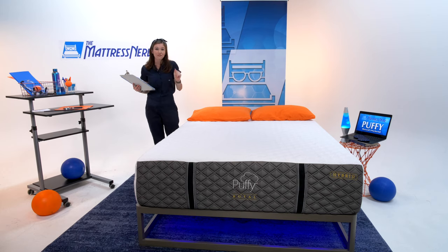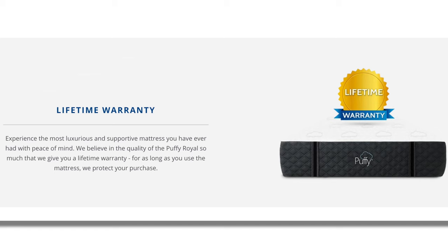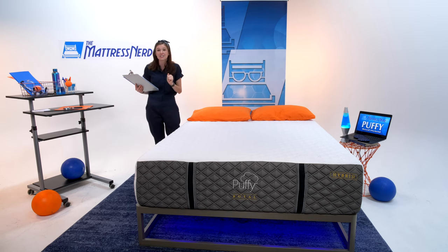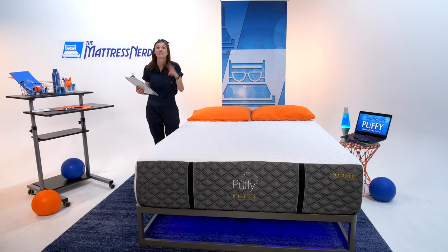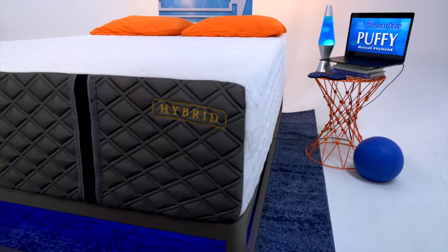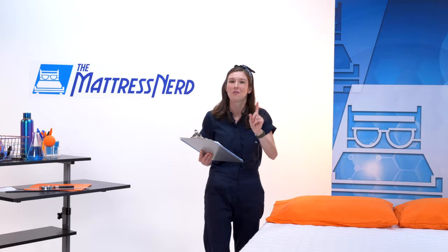Now let's quickly cover a few policies offered by the Puffy Mattress Company. First of all, the brand offers a lifetime warranty for the original owner of the mattress, which means as long as you own the mattress, Puffy is gonna replace or repair that bed for free if there's damage. That is if the damage falls under the warranty and it has not been damaged by what Puffy calls improper use. Now for shipping, the bed ships free, vacuum packed in a box 1 to 3 days after you place your order. Shipping's gonna be free to the continental US, but you might have some extra shipping charges if you want that bed sent to Alaska or Hawaii.